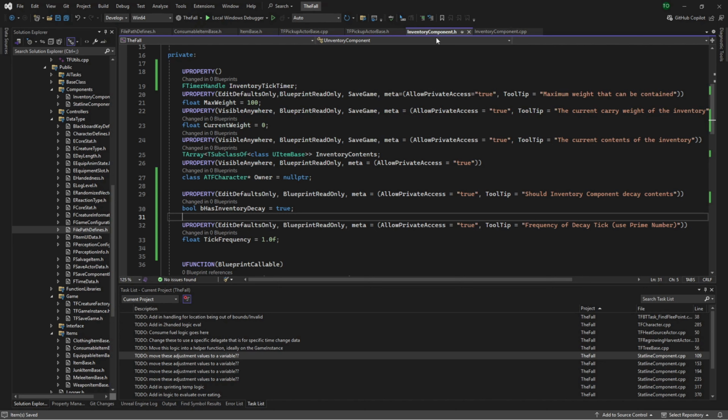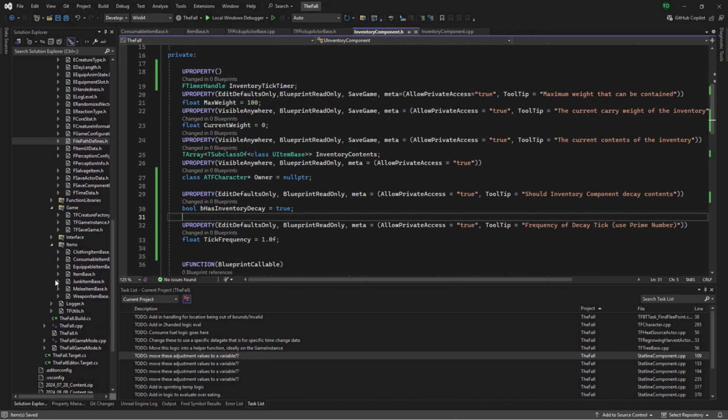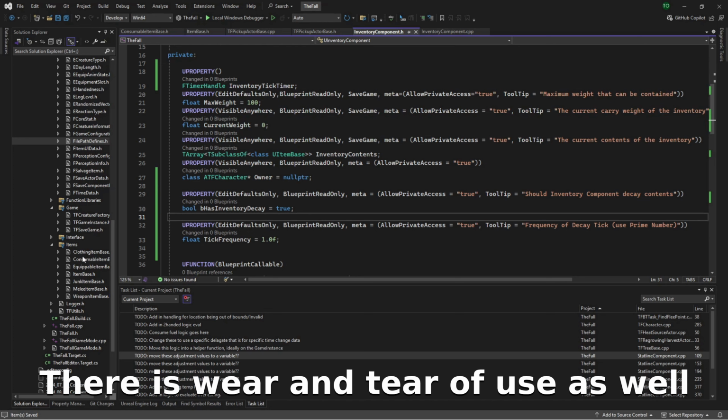So going back to our item base, because I did some thinking between episodes and I decided that a clothing item technically will slowly decay over time sitting on a shelf, unless it's made out of man-made fabrics like polyester that aren't biodegradable.